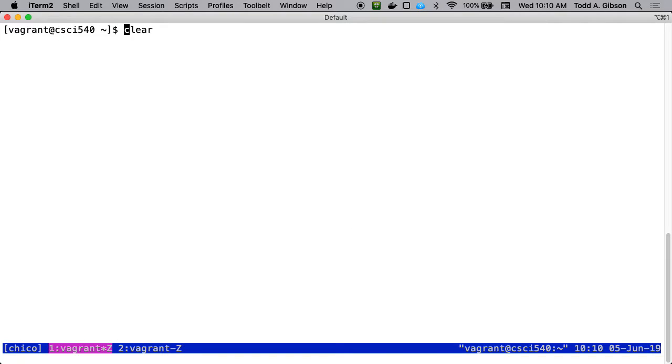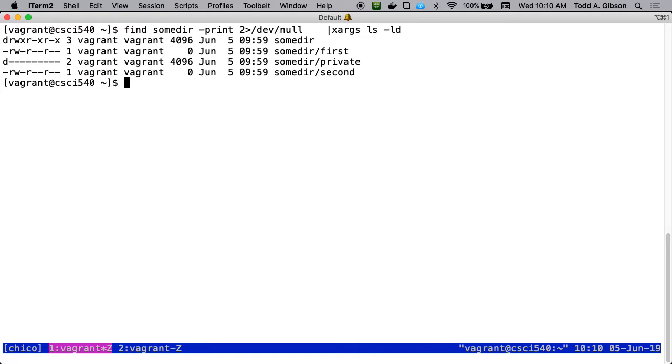A lot of times we are not interested in seeing the errors at all, so the common technique is there's a special file in the file system called dev-null, which is just a bit bucket. Anything you throw into it goes into the nether void, right? And now we don't see the error at all. A lot of times we are interested, so yes, go ahead.